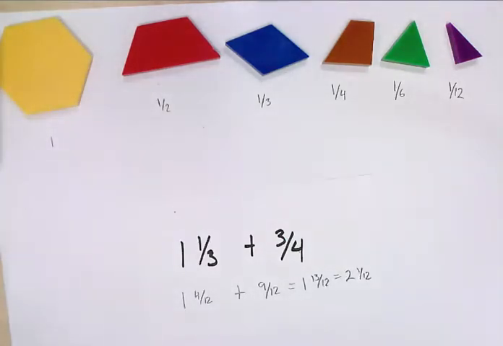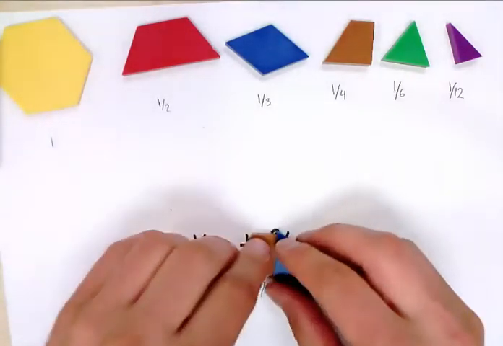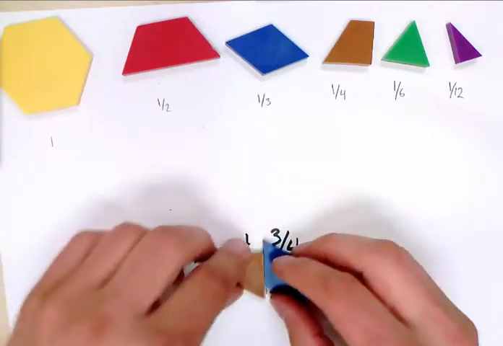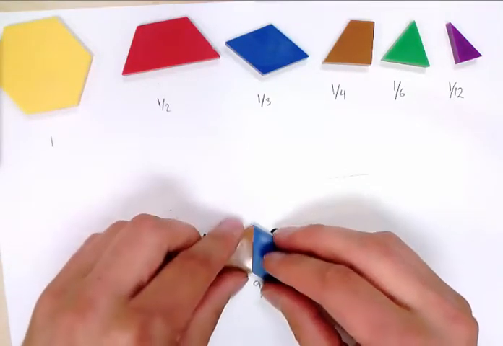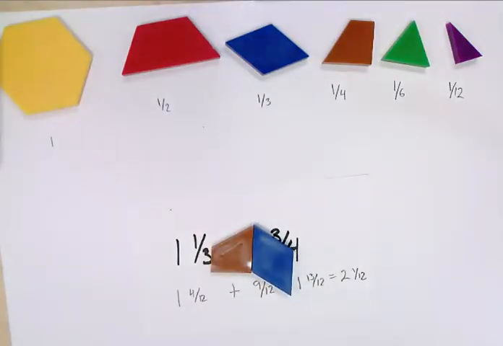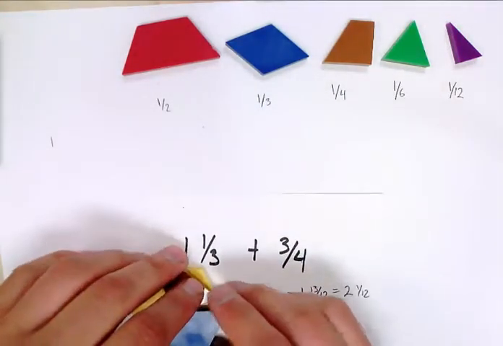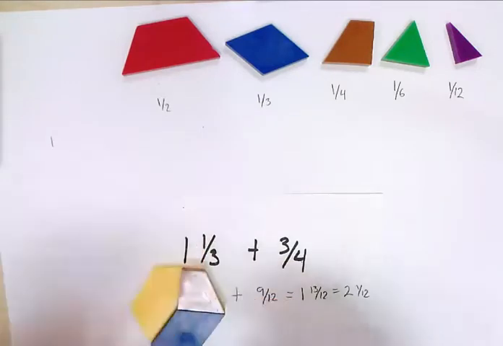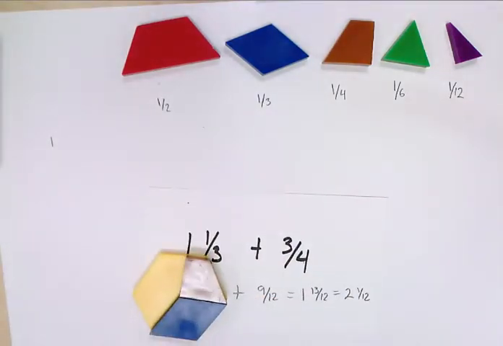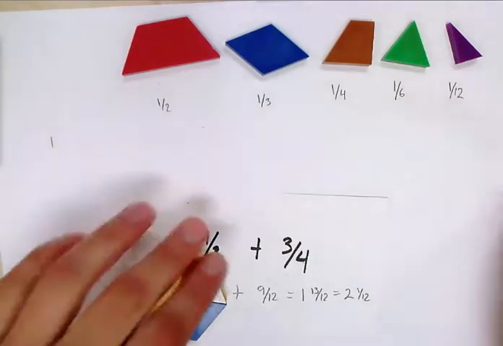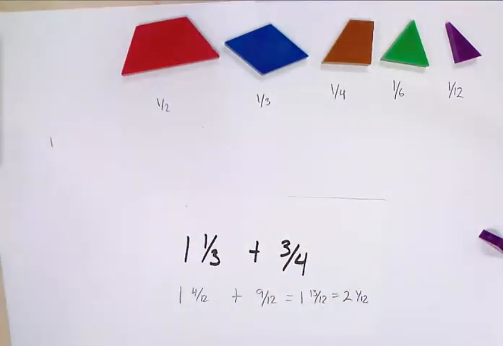Because even if I look at this, if I go 1/3 plus 1/4, just like this here, let's move it like that. Well, that's good, but it's hard to figure out how much of this shape we have. It's a lot easier to look at it in terms of common denominators. So we want to have all of our fractions in the same proportion, you might say, or ratio, so the same size. So we're breaking them down to that.